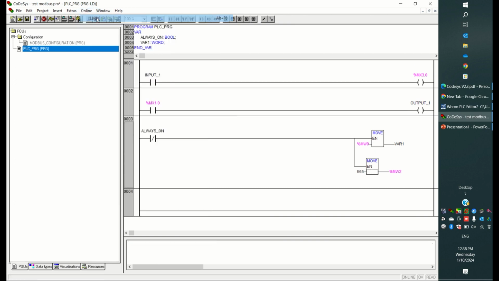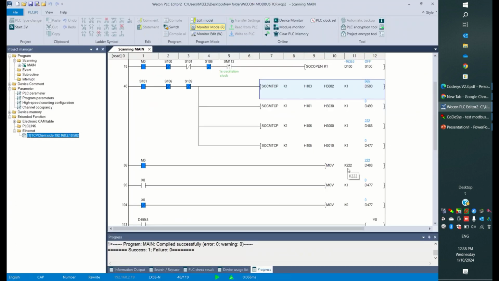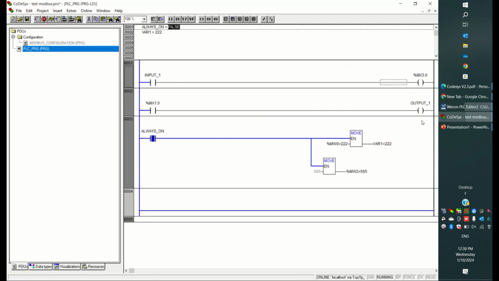If we run the program, as we can see, this register is written by the Wecon PLC, which is K222. And this digital output will be energized by the Wecon PLC.